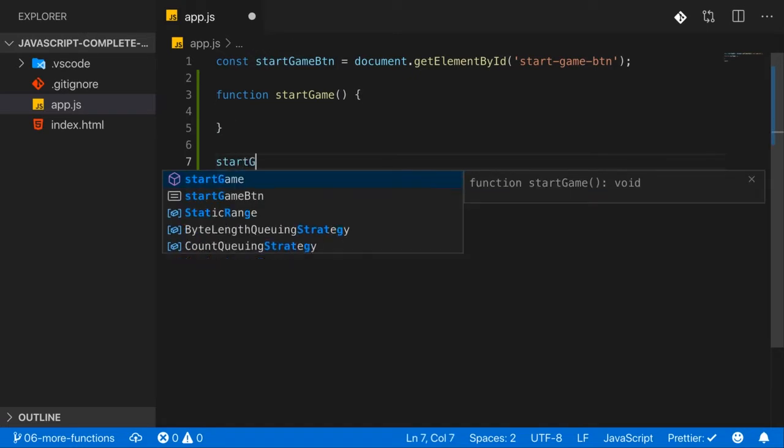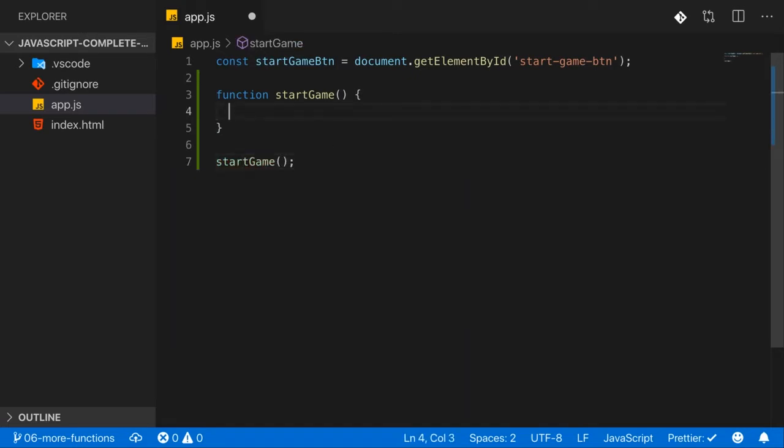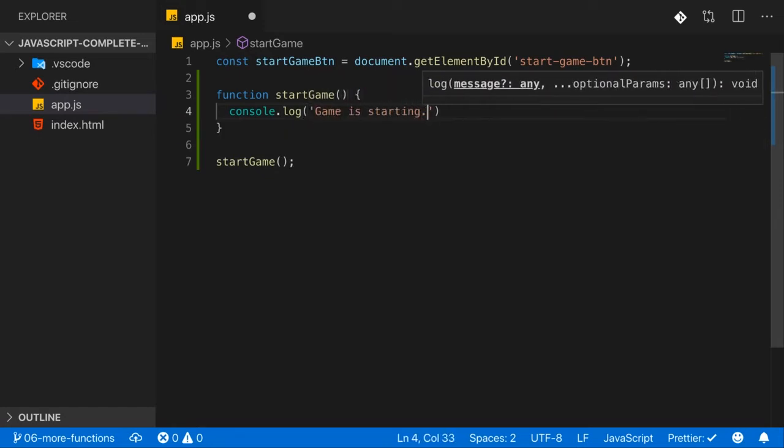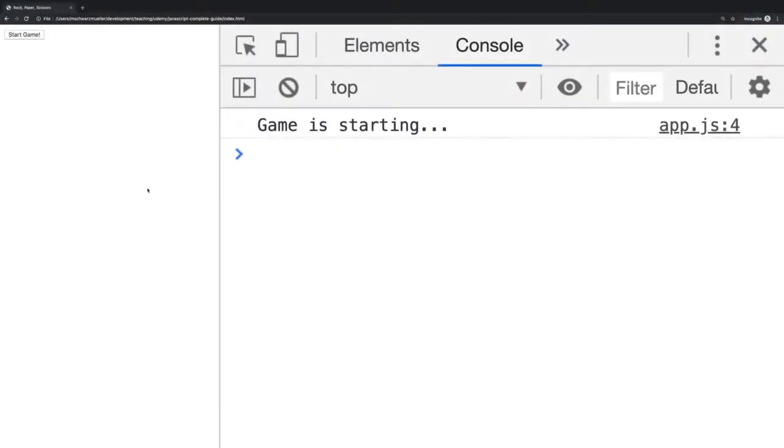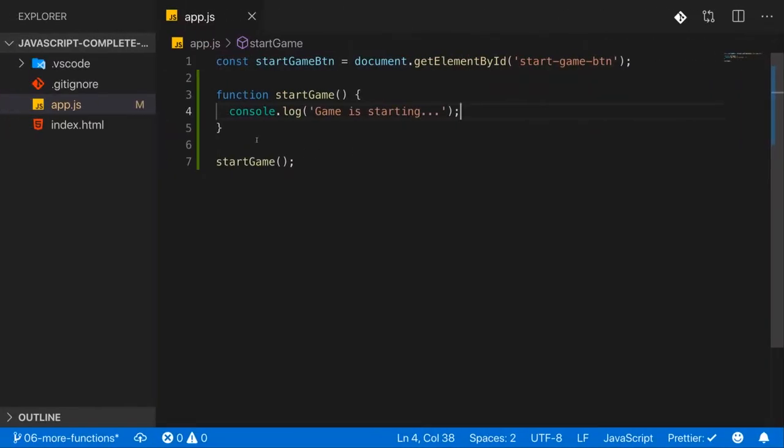And then you can call that function like this. If we output "game is starting" here, just like that, save that, and then reload this page, visit the index.html file, we essentially see the "game is starting" output here in the console. Clicking the button here doesn't do anything because we didn't connect this function to the button, we just execute it like this. This is the so-called direct execution, which I meant.